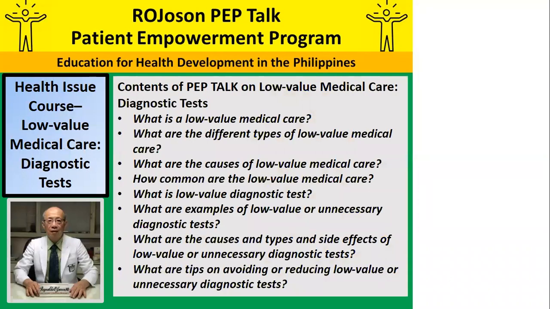The contents of the pep talk will be the following. For today, what is a low-value medical care? What are the different types, causes, how common, and then focusing on low-value diagnostic tests. What is it? Examples. What are the causes, types, and side effects of low-value or unnecessary diagnostic tests? And what are the tips in avoiding or reducing low-value or unnecessary diagnostic tests?